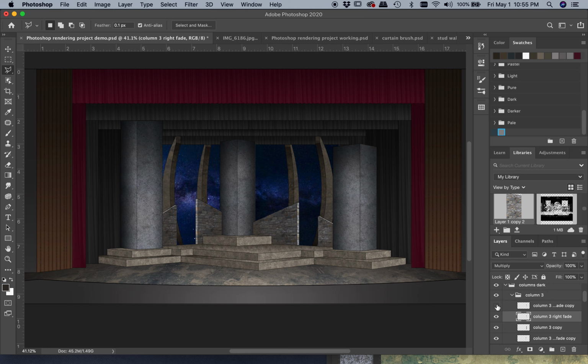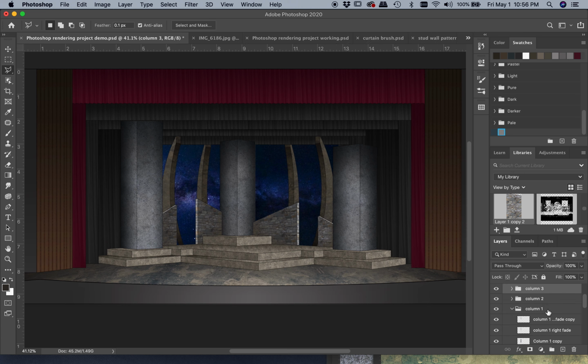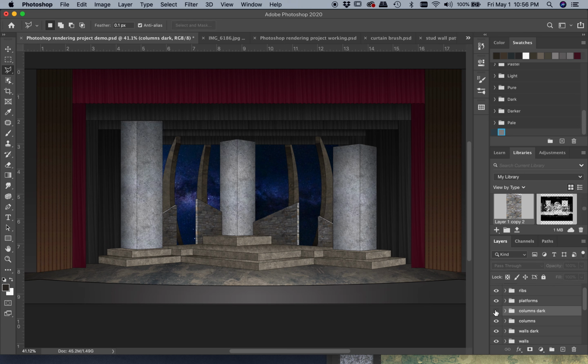And then in order to get that fade to go darker, I just copied it and made two copies of it. So if I just have one version of that fade here, it's just not quite dark enough now that the whole thing is darker. So adding that second layer darkens it up even more. So I did that on all of those platforms. And if I have all of these little files collapsed here, I can just simply turn those off and I'm right back to my nice bright column.